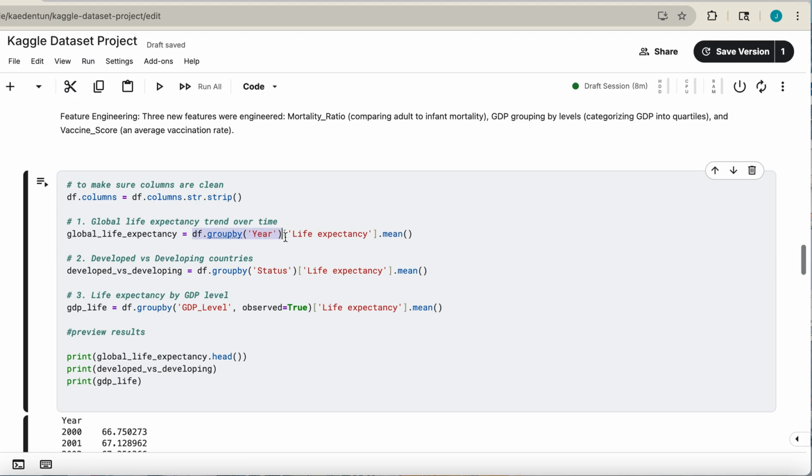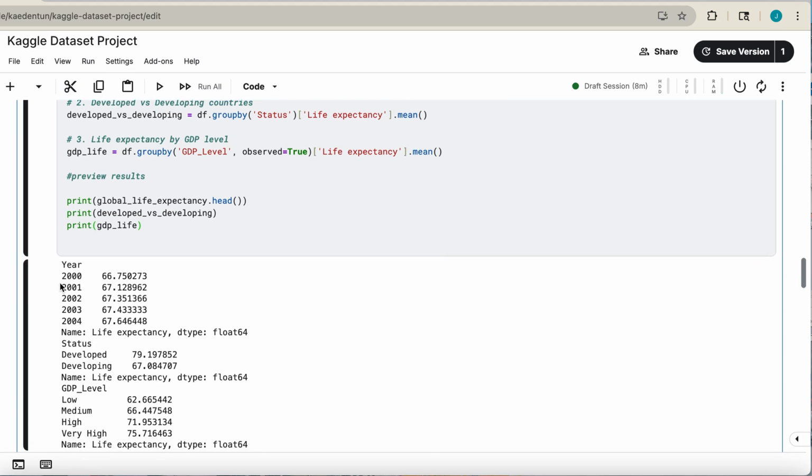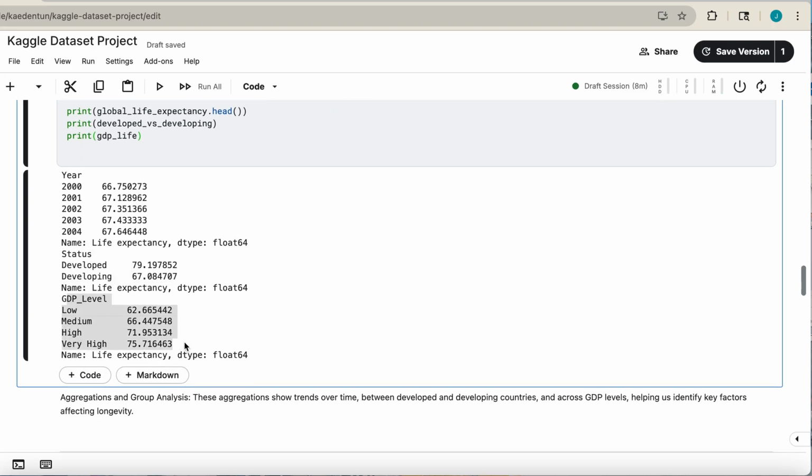I grouped the data by year, development status, and then GDP levels to understand how these factors impact longevity in each country, and I previewed results with a print statement. As expected, I was able to see results by year, by status, developing or developed, and by GDP level.